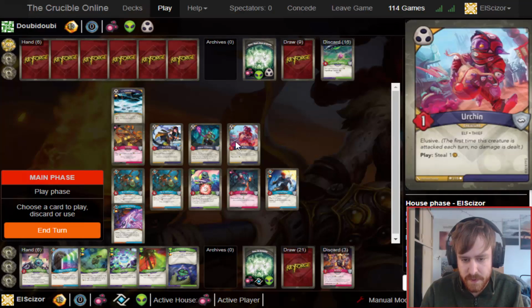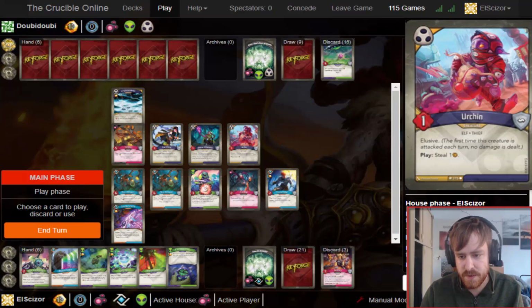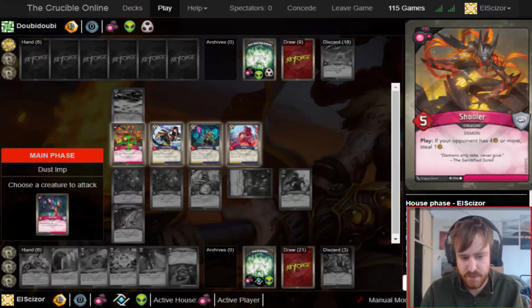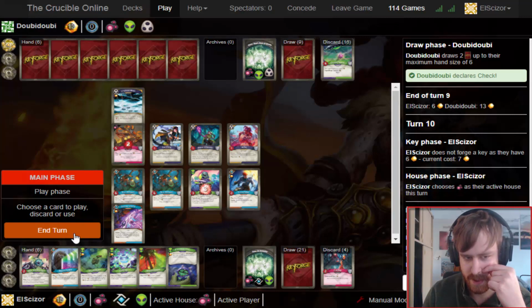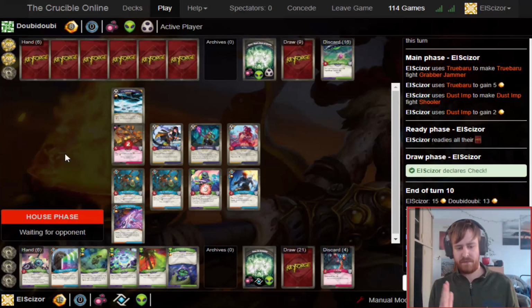Let's see, it's elusive, elusive. So they're all elusive, so it wouldn't work to run you into something, so I have to run you into you. Just to get the 15 Aember. End my turn. I have to end my turn right here. I can steal 3.